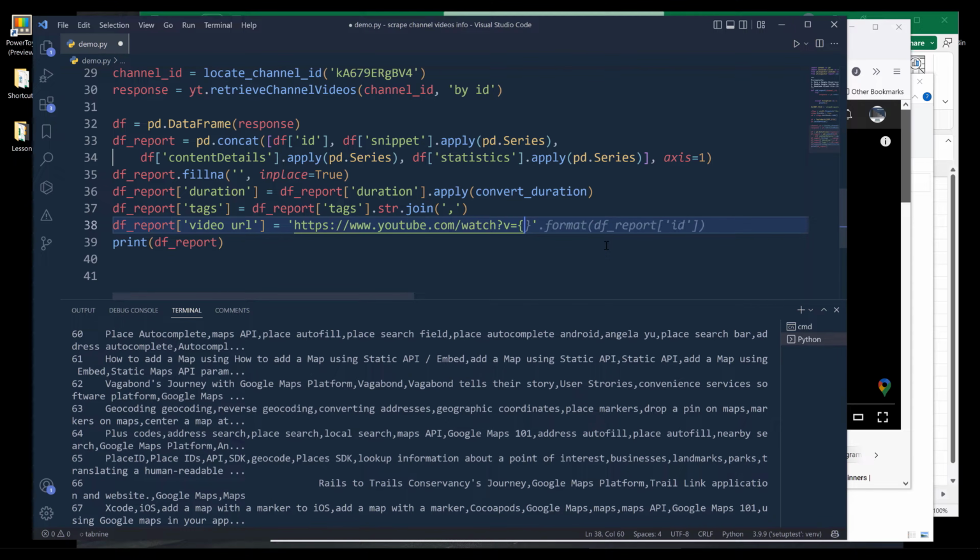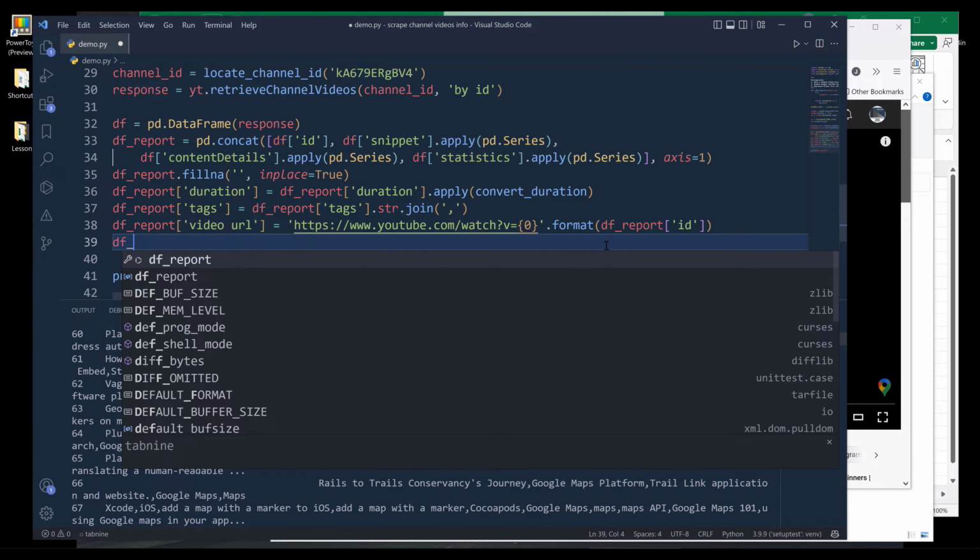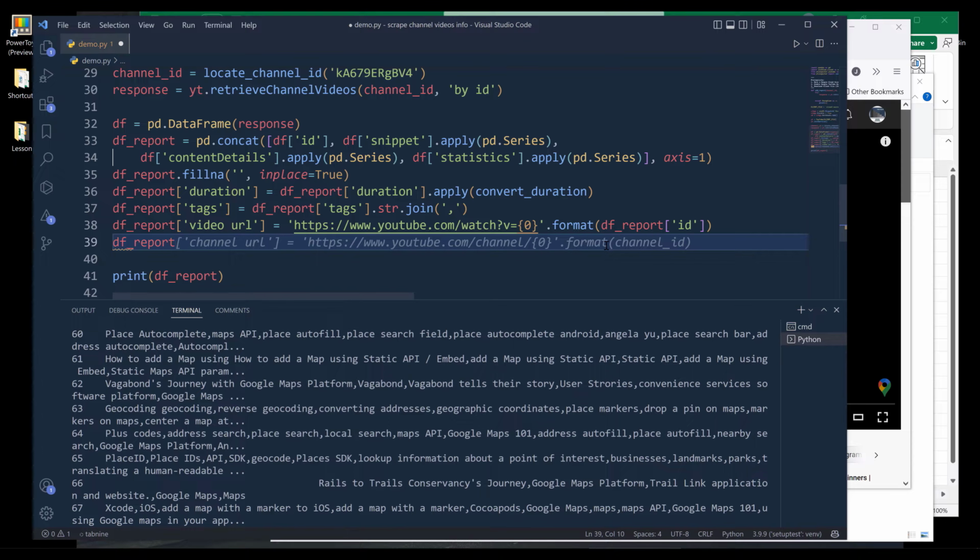And we'll fill the feed value with the video's ID. And it's going to be the last step. We're just going to delete all the columns that we don't need. And this one's optional.